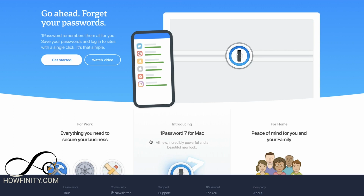Hey everyone, in today's video, I wanted to show you how to protect your password and keep everything in one secure place using an app called 1Password. So I use dozens of different apps and I'm sure you do too, and remembering a bunch of different passwords is always hard to do.